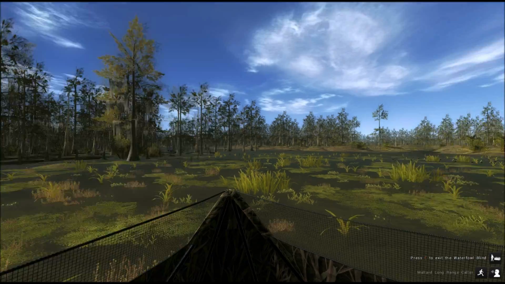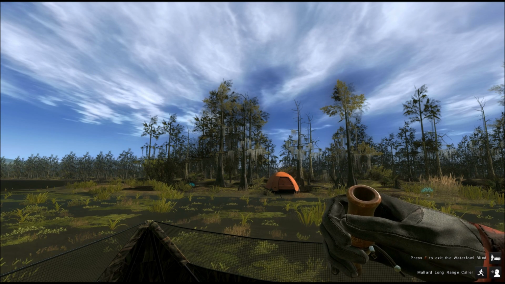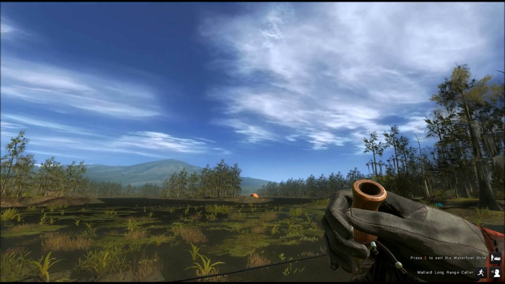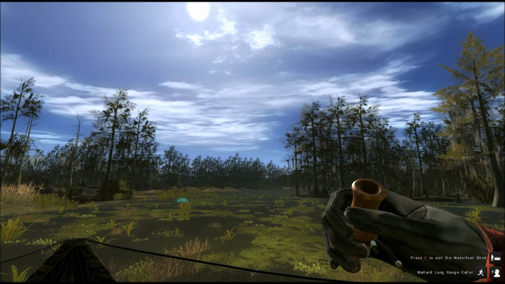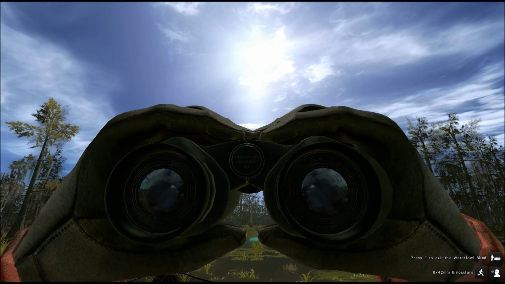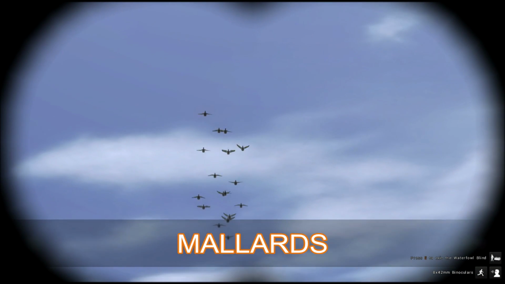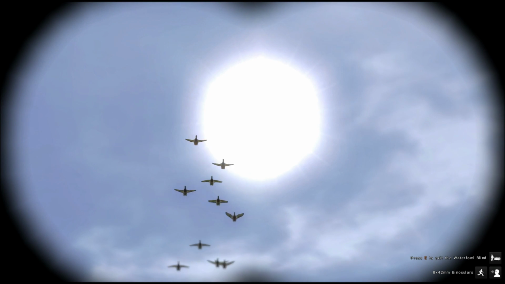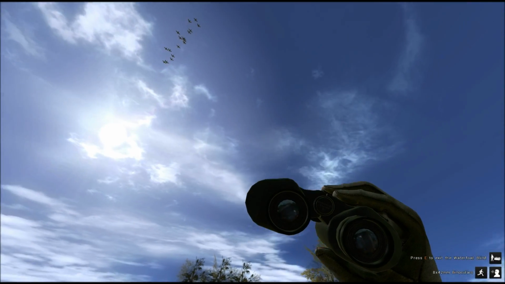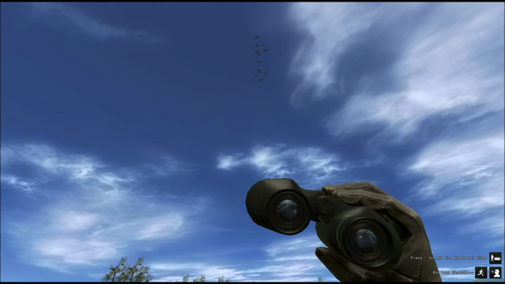So let's wait for the next flock. Let's get the caller ready. I usually have the mallard caller ready already, so I can spam it once they come in. And when the next flock comes, we'll talk about that. And here we are with mallards, if you ask me. Yes. It's quite a big flock, actually. Let's not call. Let's just see what the decoys do.